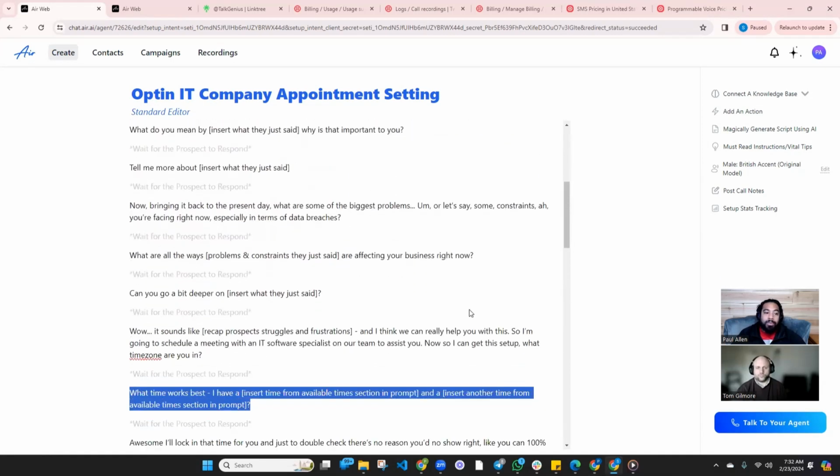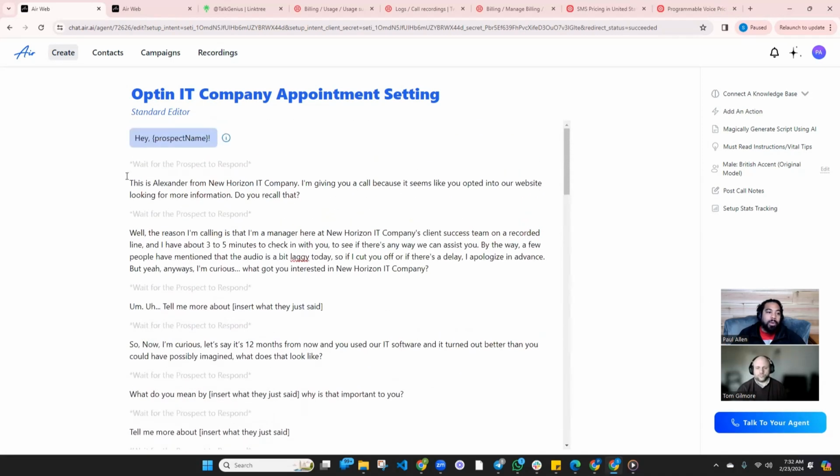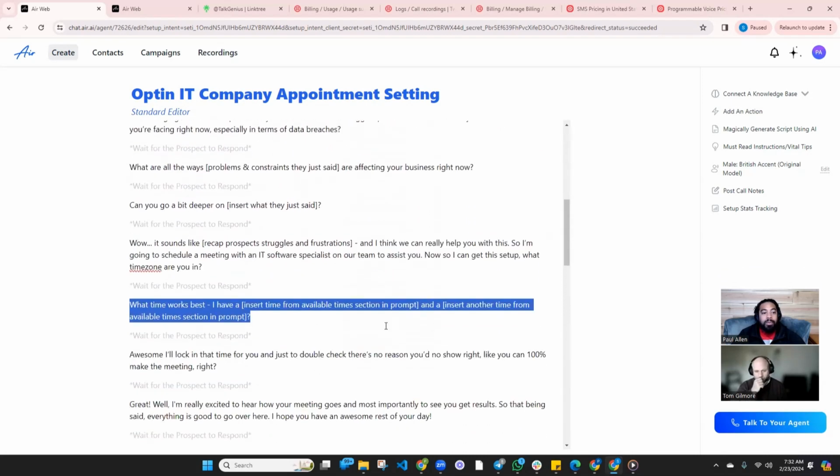Guys, if you need any help, this is very, very detailed. We can be going over editing this all day. It doesn't need to be perfect for you to actually set out a campaign, but you do have to set up these kind of checkpoints. Make sure that it's synced up to your calendar, that it's booking. Those are things I want to test out of the gate.